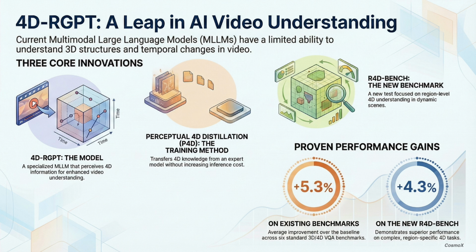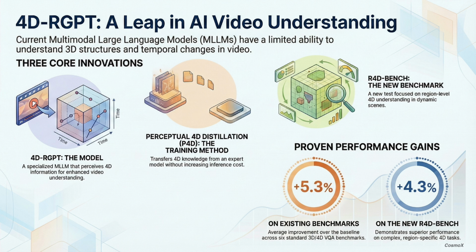What does that mean in practice? What's the difference? Well, think of it this way. An old benchmark might ask, what generally happened in this video? R4D Bench allows you to ask something like, see that person in the red shirt? Track them. What was their exact distance from the parked blue truck at the 45-second mark? It demands that granular dynamic reasoning. Wow, okay. That's a whole other level of detail. It is. And to make sure the benchmark was solid, they used a hybrid pipeline, part automated, part human verified, to ensure the questions were high quality and actually relevant.